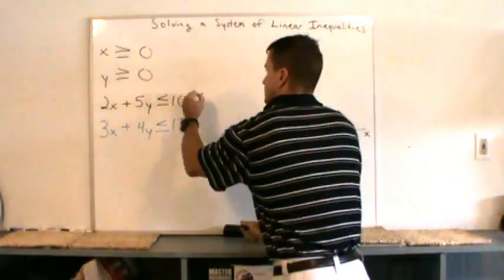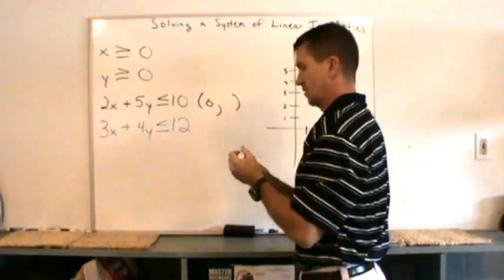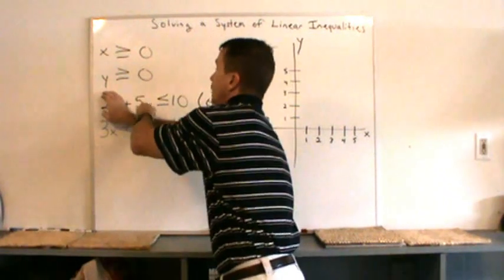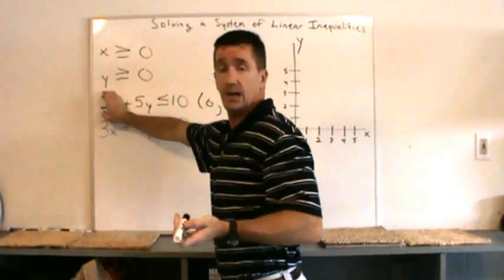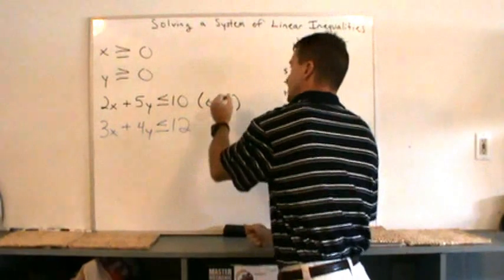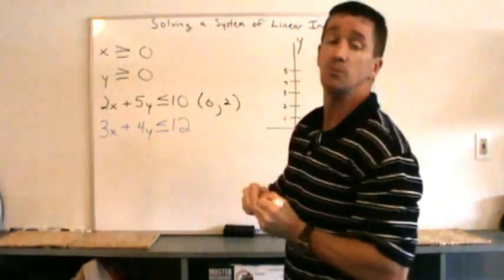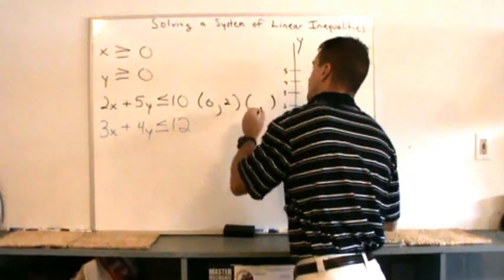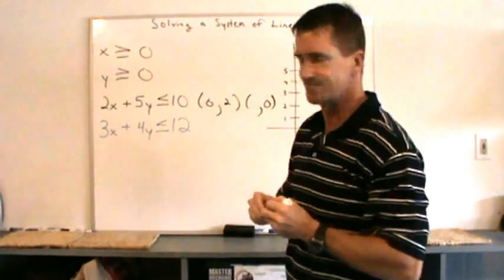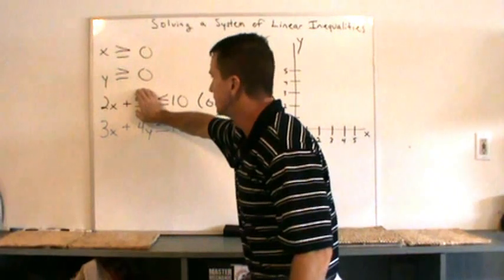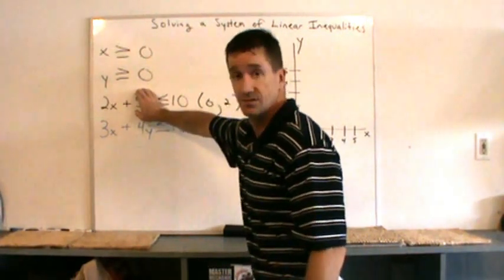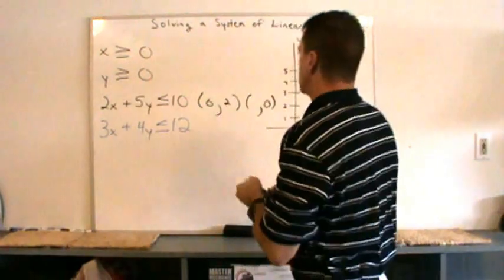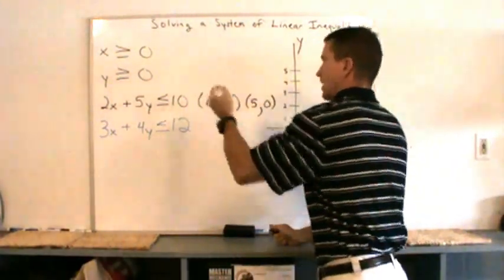So, for instance, what's going on at x equal to 0? Well, 2 times 0 would be 0. That would go away, and we have 5y equal to 10, so y equals 2. You've got 1 point. Now you just need 1 more point on that line. Let's use the other intercept. Let y equal 0. If y equals 0, 5 times 0 is 0, so 2x equals 10, and x would equal 5. So that's an easy way to graph that line right there.